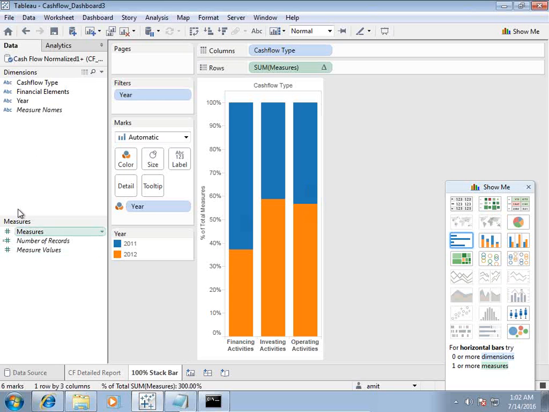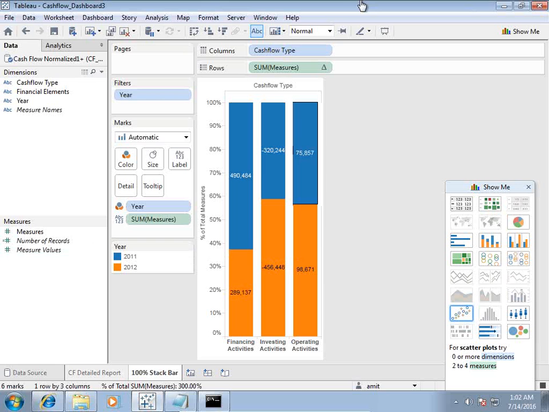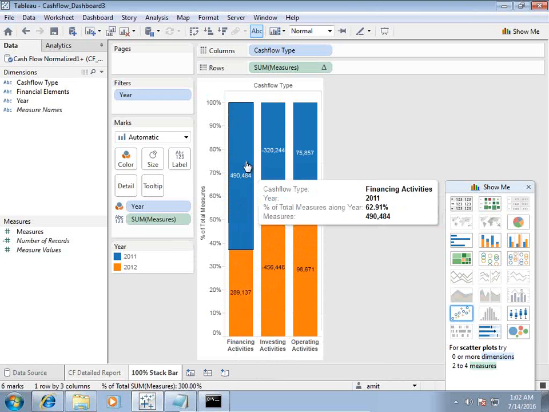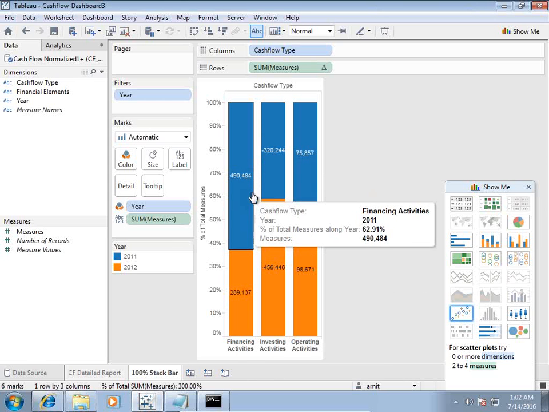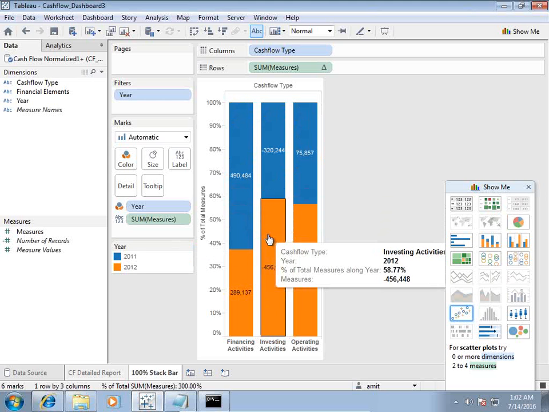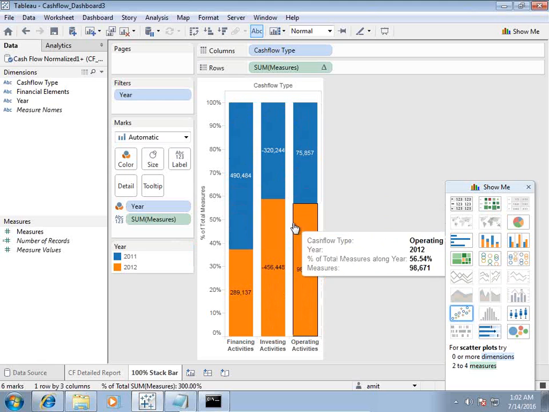This makes sense to the user. I can add a label here as a measure. Had I used a standard bar chart, the negative values wouldn't be so meaningful. But here I could see meaningful output. I could quickly figure out that for 2011, my financial activities have more contribution than 2012. 2011 has more financial activities. Similarly, for 2011 and 2012, my investment and operating activities are similar, close to this. So this is my 100% stacked bar chart.